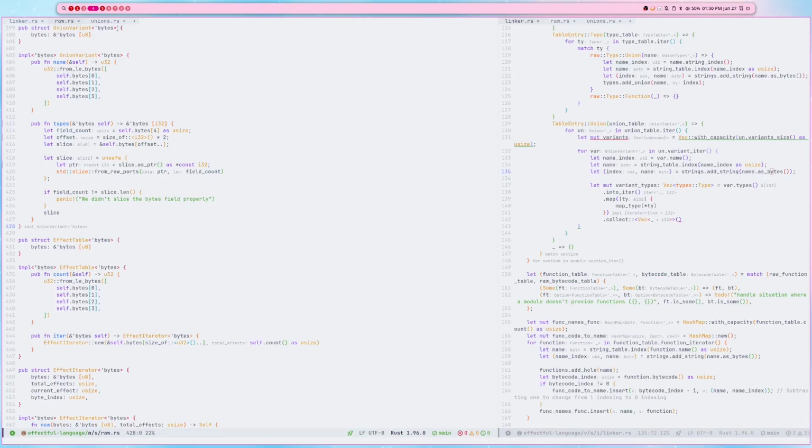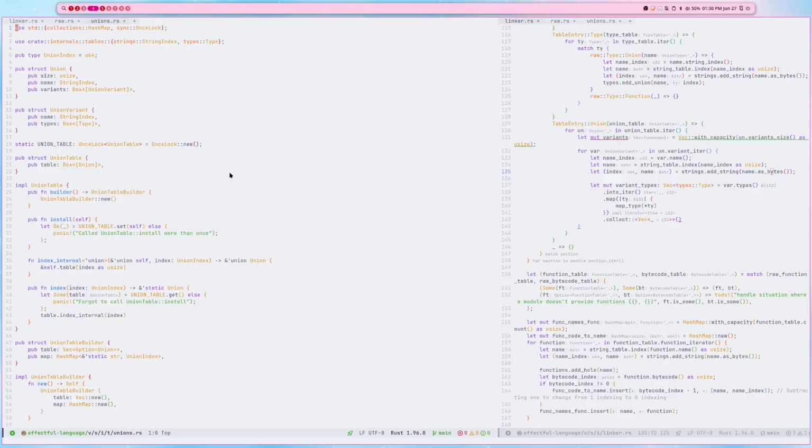Let name equal strings.add_string and name as bytes. And then now we have that. We go back to unions.